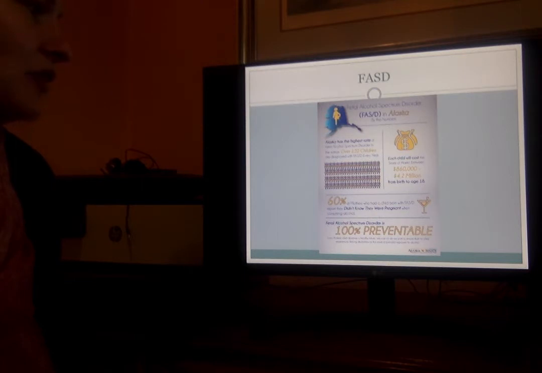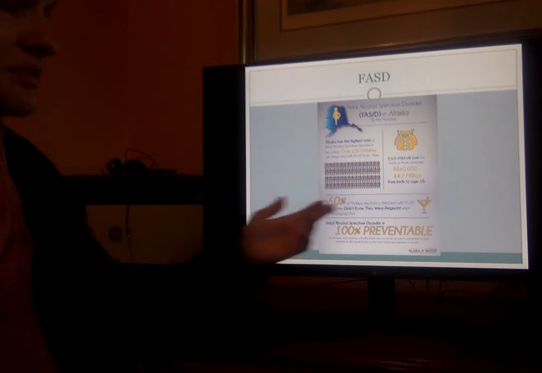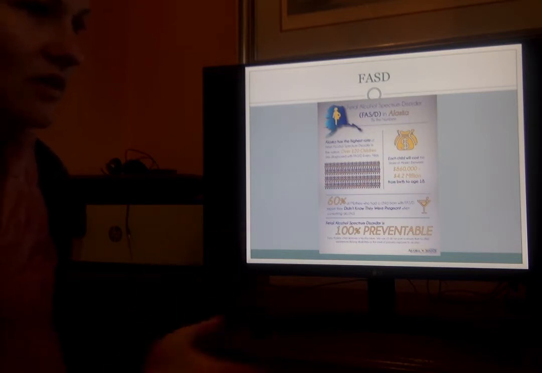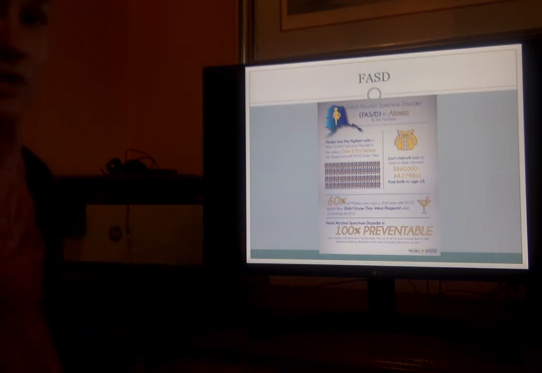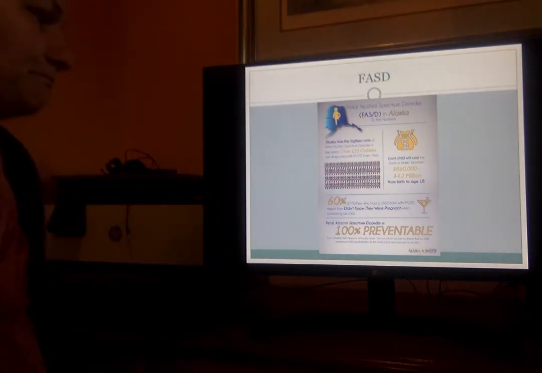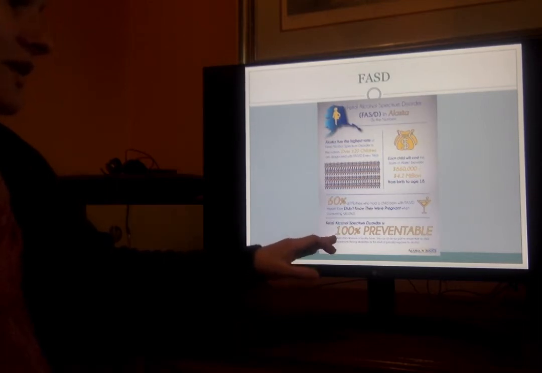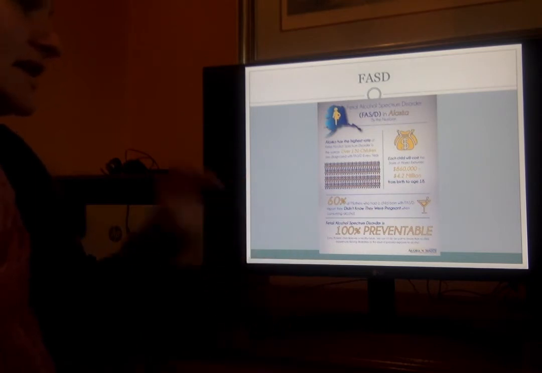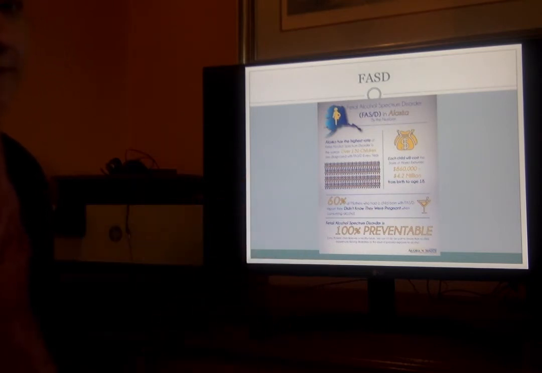This is a scary number right here. 60% of mothers who had a child born with FAS report they didn't know they were pregnant when consuming alcohol. So this is one of the reasons that women of childbearing age who are sexually active need to be aware, because they're responsible for their behavior, whether they're aware of the consequences or not. Just like people who get in the car drunk and say, well, I didn't know anybody was going to be on the road and I felt like I was fine. We're responsible for the choices that we make, whether we're aware of all the ins and outs or not. And this, to me, is a disheartening number and also a very encouraging number. FASD is 100% preventable. 100%.